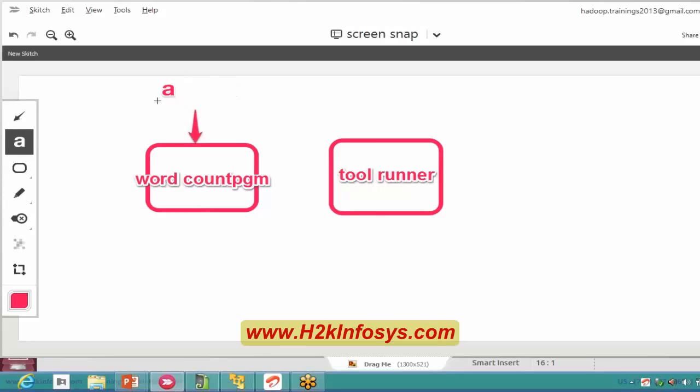So let's imagine the jar file is wordcount.jar.